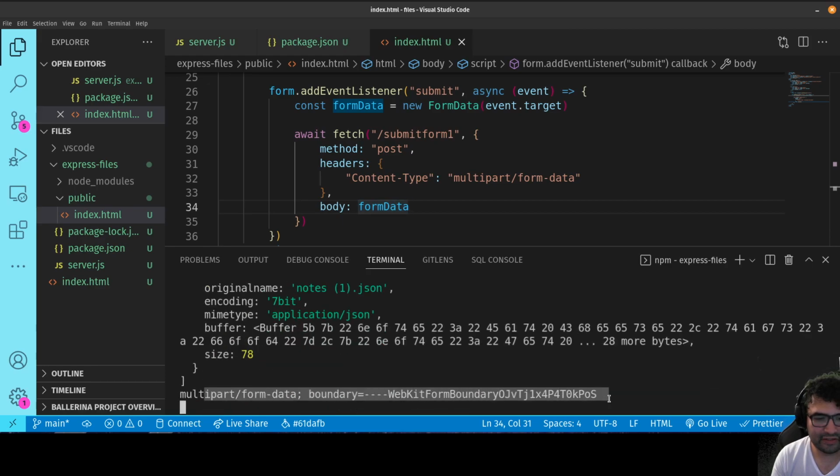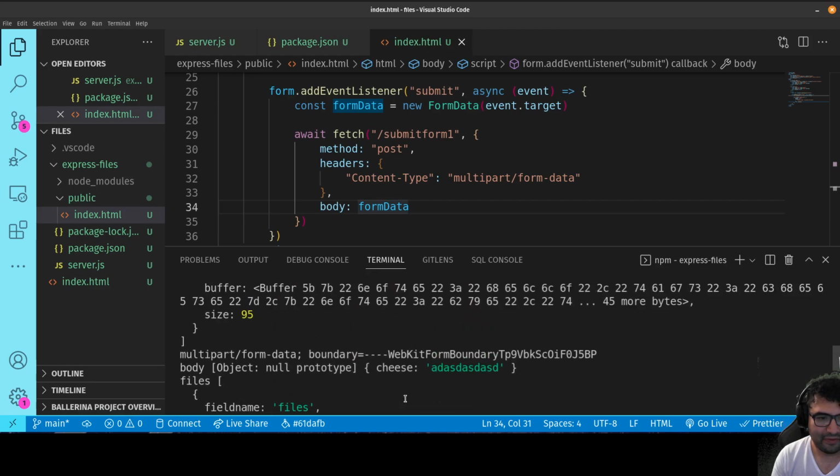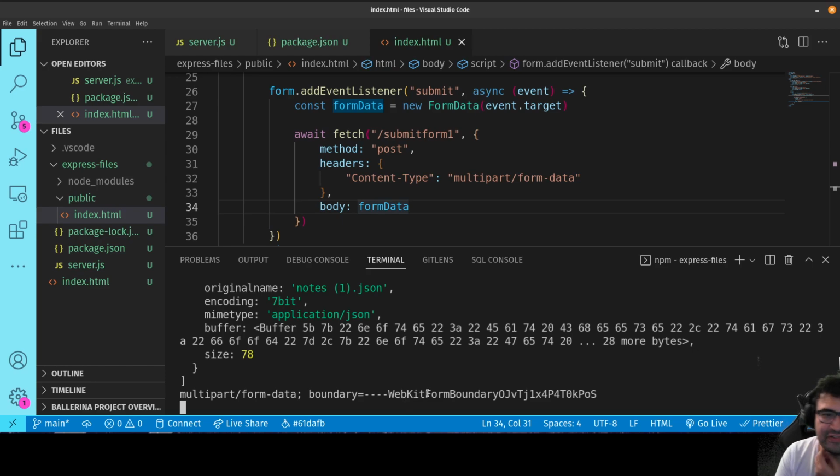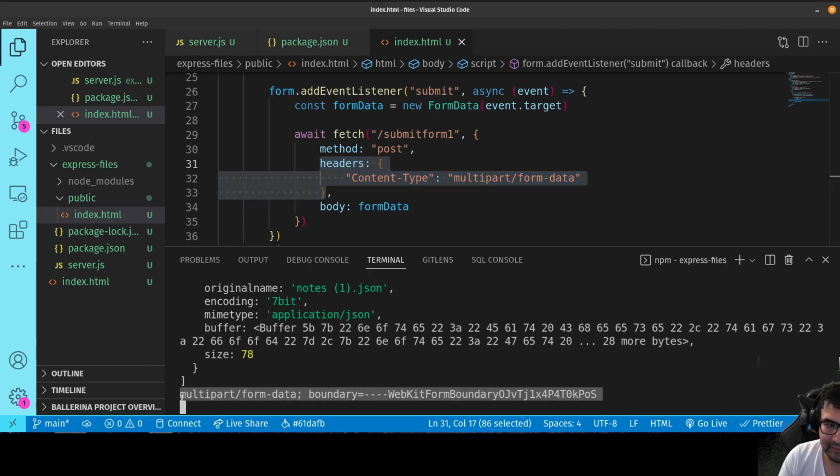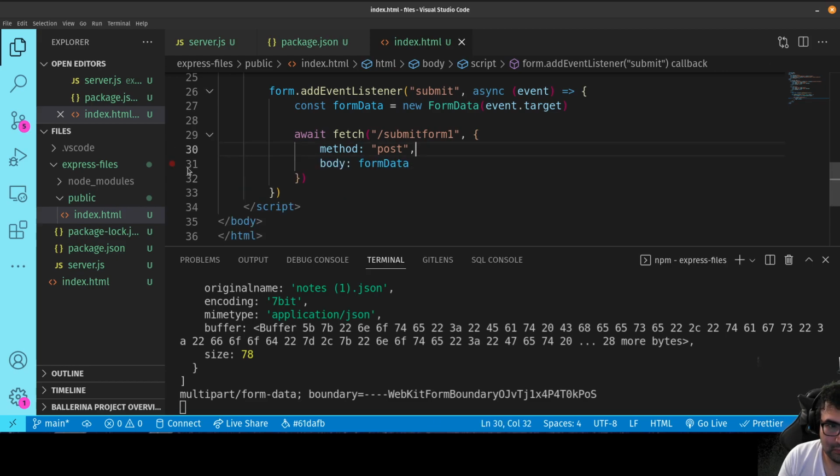Well, in this case, it looks like it still just overrode it. Multi-part form data boundary. So in that case, it just still pretty much replaced it. I know sometimes it doesn't do that, so keep in mind. But I don't have to. I could specify the headers, but notice it just ignored it and put what it was going to put. So it wasn't necessary. Cool. So that's basically how you would work with the form.